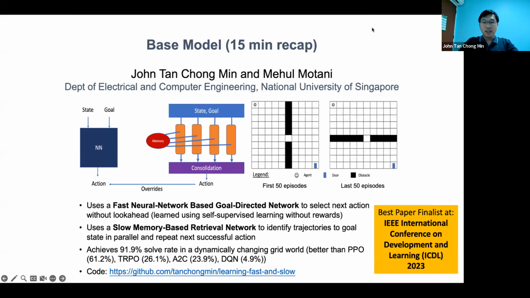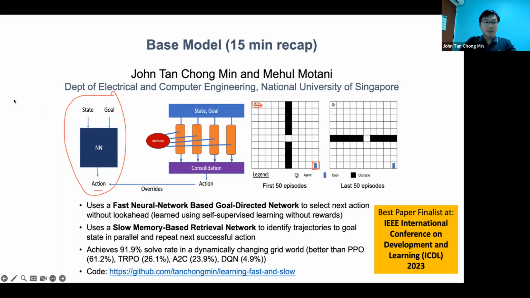As you can see over here on the left side, we have the fast model, which is the neural network. And this model basically just predicts an action. Like, the current state is you are in this part of the maze and you want to reach this door over here, my first action could be I go right. I mean, I could go right or go down. But it's a very coarse guide. It's like a compass in the middle of the woods. You're trying to find your direction, you just predict your first action. This may not be accurate, because you don't do the look ahead planning.